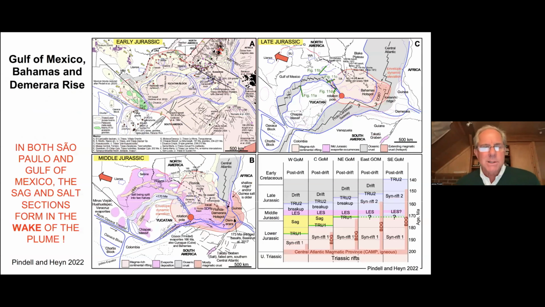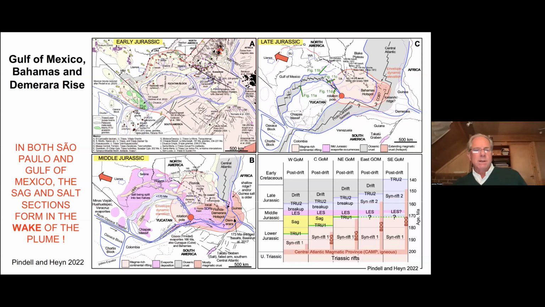Same thing happens in the Gulf of Mexico. Here we have the area affected by CAMP magmatism in the earliest Jurassic. Then we go to the middle Jurassic, which is the time of salt deposition shown in this really vivid pink in through here. And by that time, the area of plume magmatism is restricted to this area in the Eastern Gulf, as Maggie said. And eventually by the late Jurassic, that retracts farther and ends up running down the Bahamas chain into the early Cretaceous.